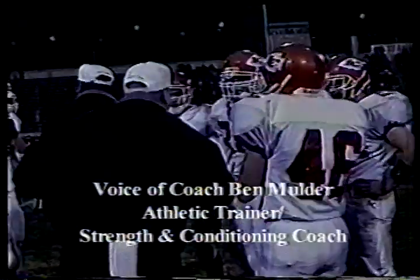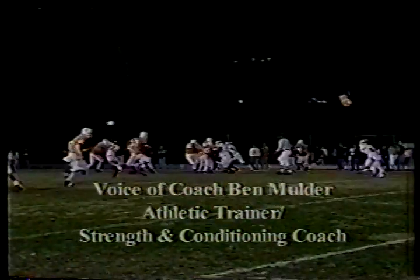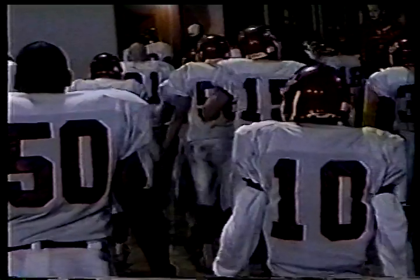I hope that the kids come to understand what's special about ACA's program. We have kids that transfer in from other schools, but most of our kids come right here in-house. What I hope they understand about this group of coaches and our philosophy here at our school is that we really care deeply for these kids. They're not just football players, they're young men, they're gentlemen. And I would hope that they would come to understand our commitment as a coaching staff to leading a life that's pleasing in Christ will come across through how we interact with them.